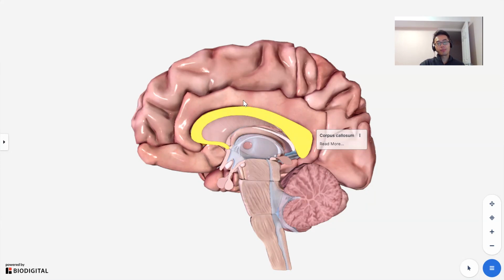Information flows from one side to the other, and they do so most of the time through the corpus callosum. Sometimes people have to undergo surgery to sever part of the corpus callosum. It's one of the extreme treatments for people who suffer from a lot of seizures, epilepsy. First of all, what is a seizure? Basically, it's uncontrolled firing of neurons, so that those action potentials go all over the place, and it causes the person to seize.